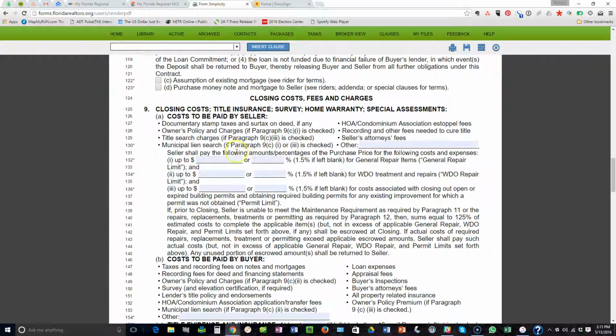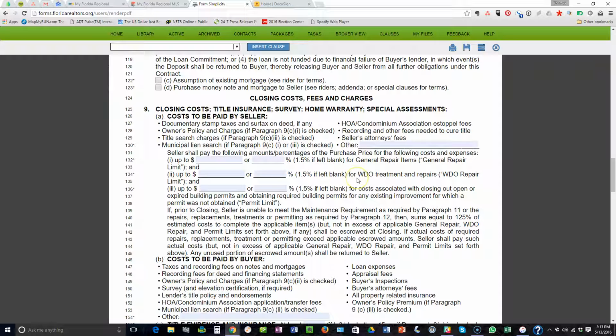So, very important here. On a standard contract, we have repair limits, and by default, it's 1.5%. A seller might balk at that with a very expensive property, but I'll start out at 1.5%. If the seller counters back on something else, then so be it. But 1.5% is basically $9,000.